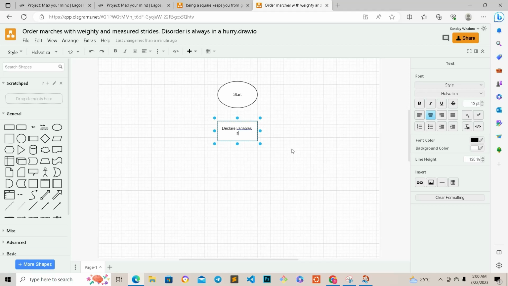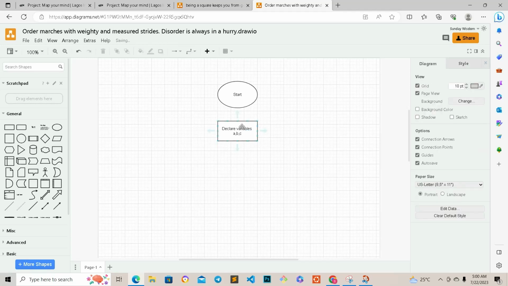A, B, and C. Okay. Now the next thing we're going to do is to now accept input. So let's bring in our shape and accept input.